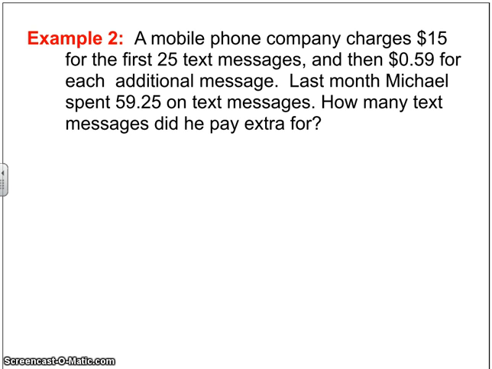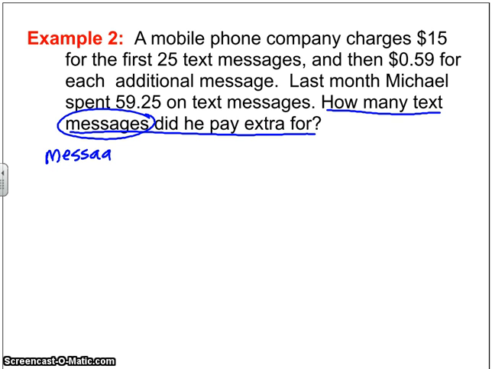Oh, my goodness. Okay, so a couple of things here. Let's start with our question. How many text messages did he pay extra for? We're trying to find out about text messages. We don't know the answer for the number of messages. We do know this is going to be our units for our answer. So since we don't know the answer, let's go ahead and use the variable m.